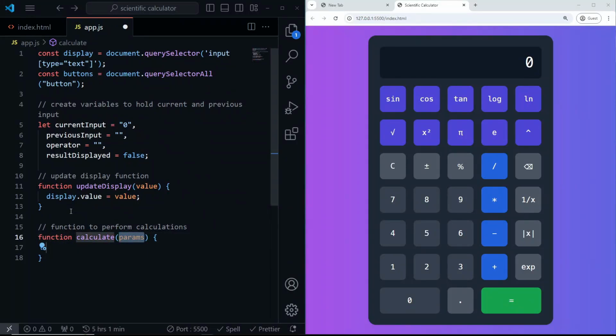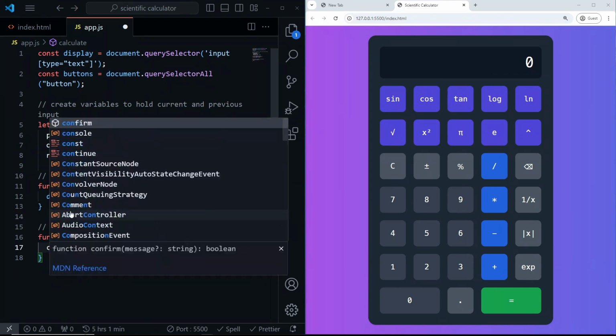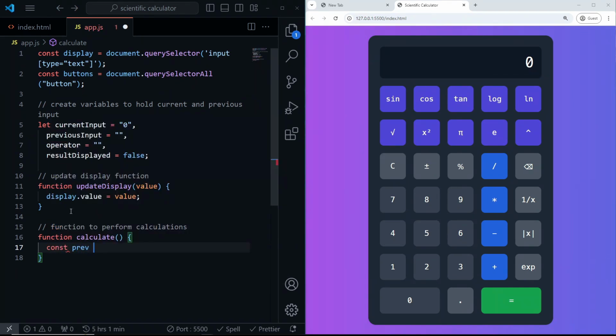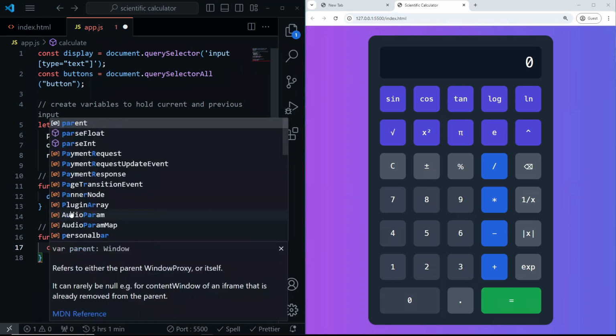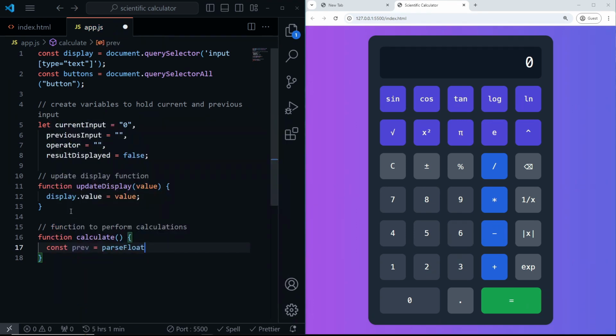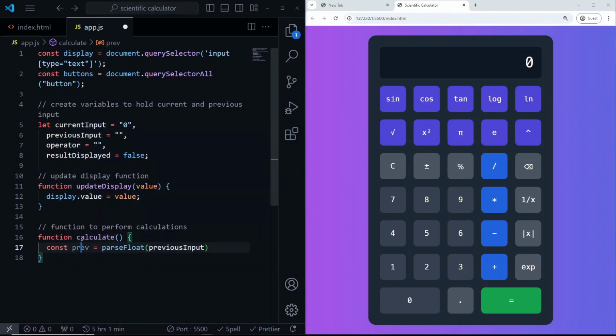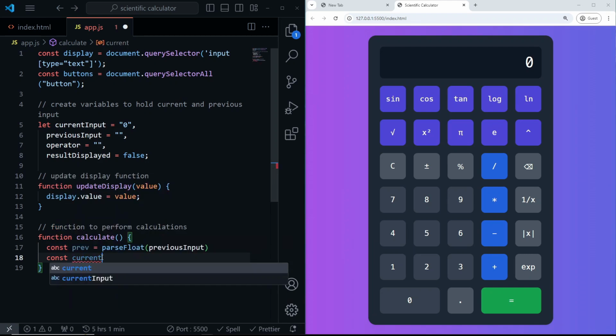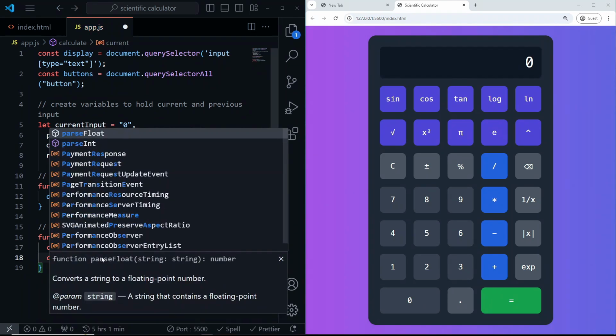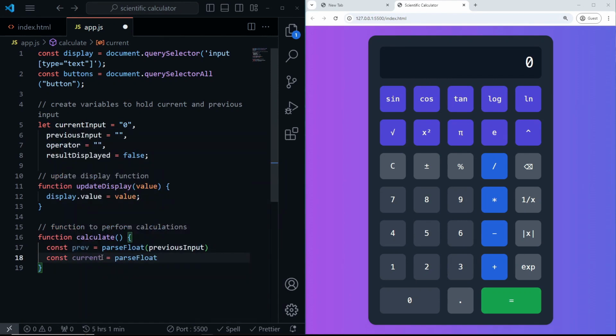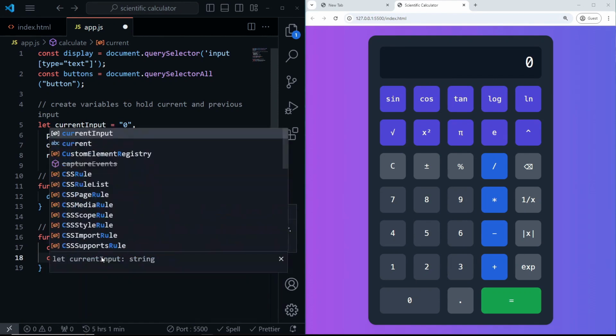It doesn't accept any arguments. Alright, so we say const previous, it's going to be parseFloat. We're going to parse provided inputs. So the next one is going to be const current. That is current value. We parse it to change the string to number. Then we have current input.